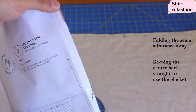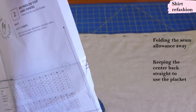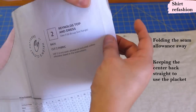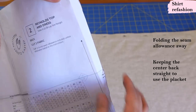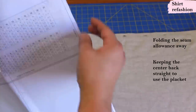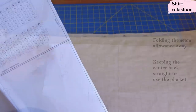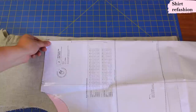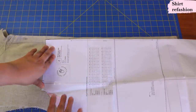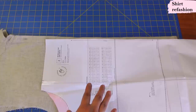This pattern has quite a bit of shaping on the back, so it goes in at the waist, it comes out, and I think that's fine. I made my dress like that, but for this one, because that is straight, I'm just going to eliminate that. So at the top here, I'm just going to fold it in by 5/8 because that's a seam allowance. Then it tapers to sort of nothing here at the waist. I'm just taking that grain line arrow as a reference, so I keep the same distance so that it is perfectly straight. So if you see, there are the buttonholes. That is where I'm going to align this center, and then that's how I'm going to end up with everything as per the original. I already know what length I want to make my top, so I'm pretty sure I have enough fabric here to make the back piece of the Reynolds.